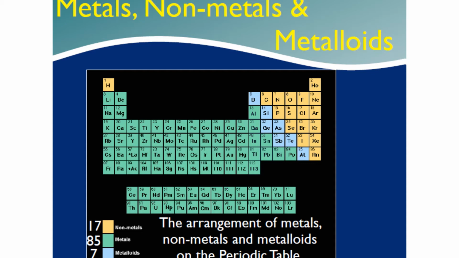The periodic table is mostly metals. Those are the green elements. Everything from the mid-right over to the left are metals except hydrogen. Hydrogen is a gas. It's a non-metal, but it reacts very well and violently, so it's considered a part of that family. The gases or non-metals are to the right, and then you have this blue staircase, which are called metalloids. They have similar properties of both metals and non-metals: some metallic properties and some non-metallic properties.